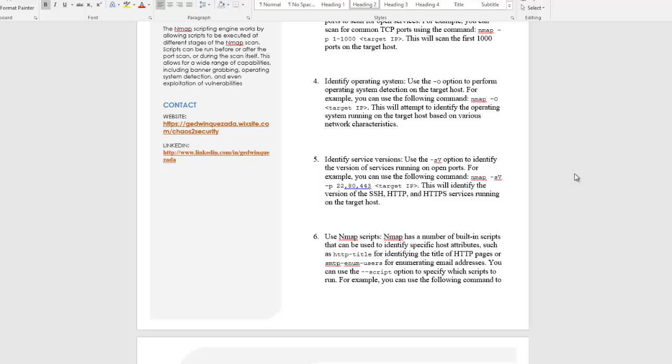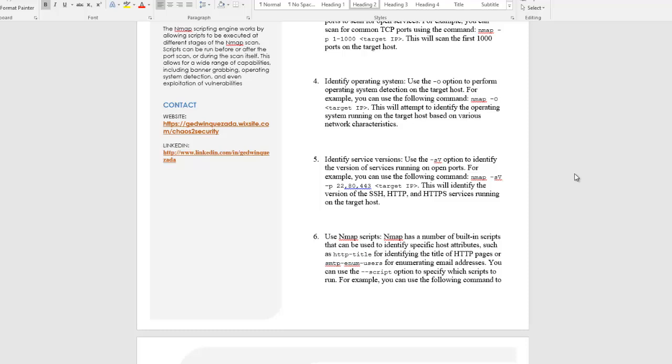This will identify the version of the SSH, HTTP, and HTTPS services running on the target host, so that will give you the services of those 3 ports. Nice.